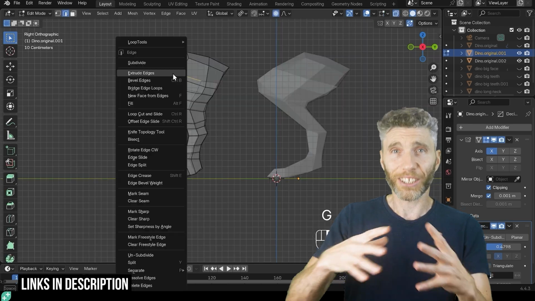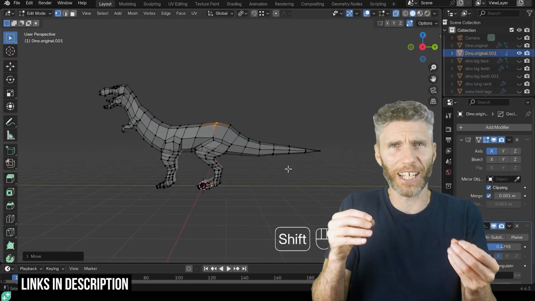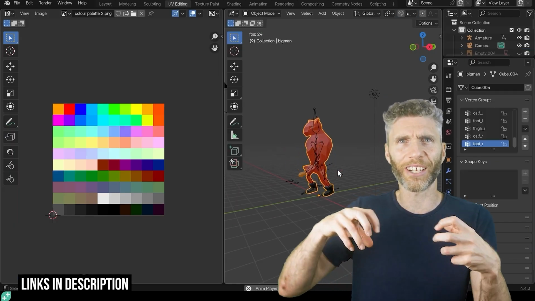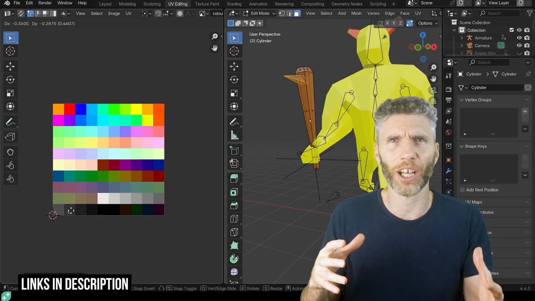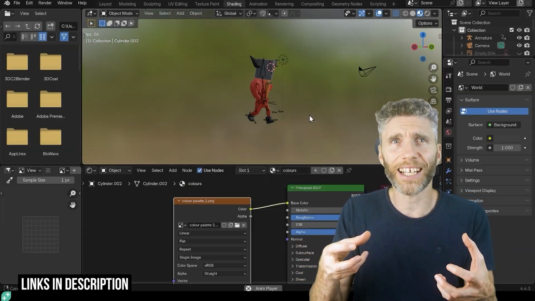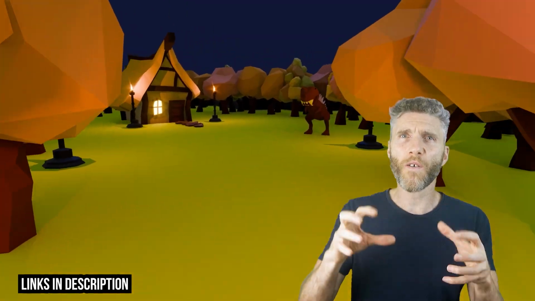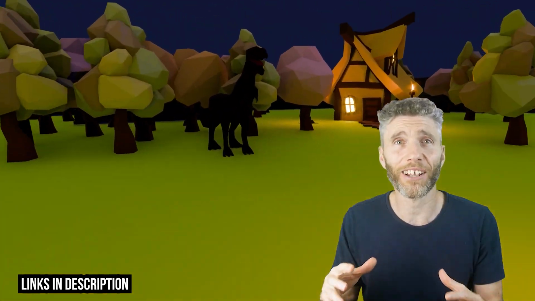For example, we make a simple dinosaur character, but then I show you how you can adapt that and turn it into a four-legged dinosaur, and then you can add horns and add scales and so on. So it's all about making stuff your own and changing things slightly, then changing it again and adapting it again. And in the end, you make your own asset pack, which you could even sell at the end if you wanted to.